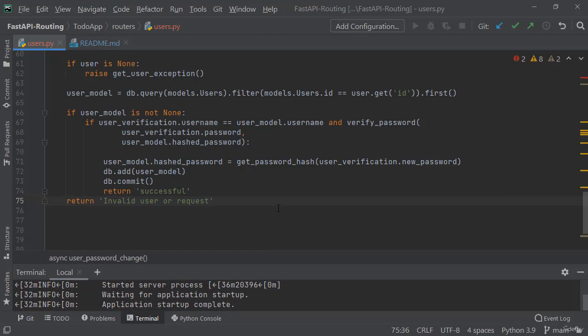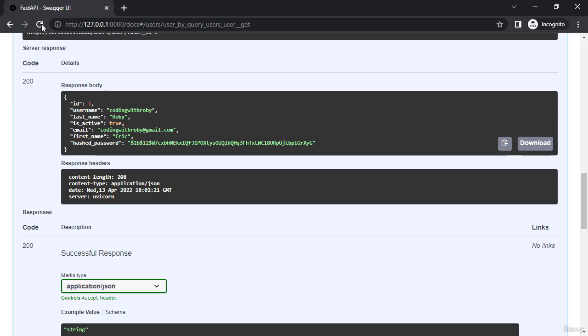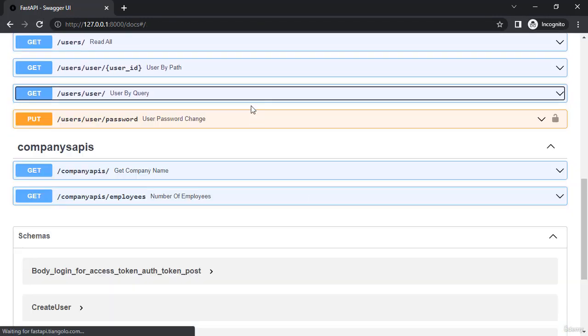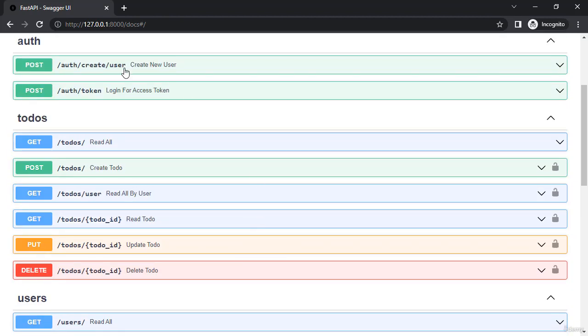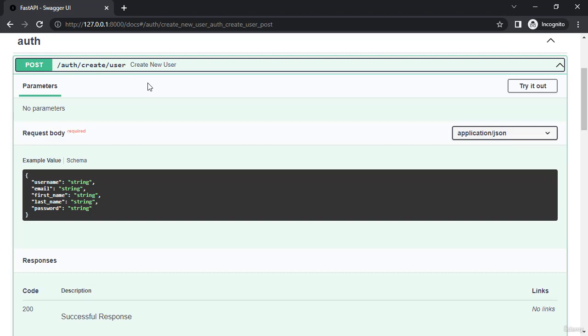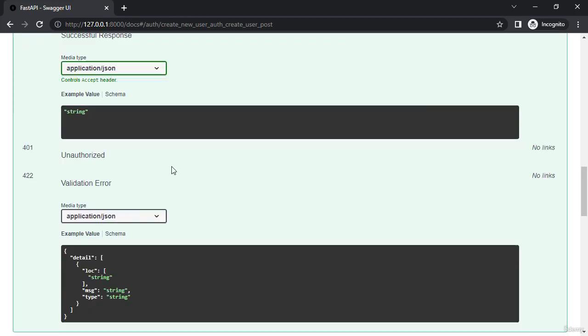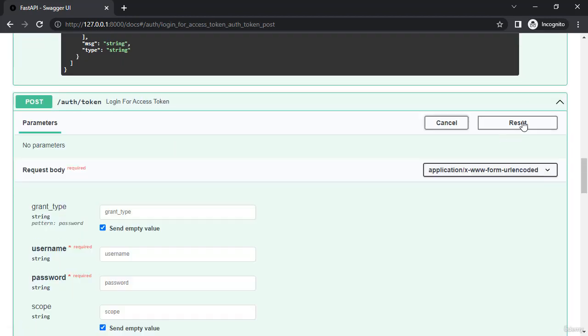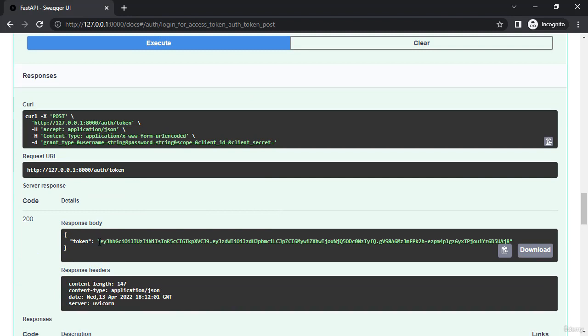All right, so after we type this in, let's go to our browser again, refresh the page. And for us to properly do this, we need to make sure we are signed in. So we're gonna have to go up to our authentication of create user. And I'm just gonna create this user of username with all this information. That was successful, even though we returned null. So now I'm gonna just log in as string. Log in. We just got a token.